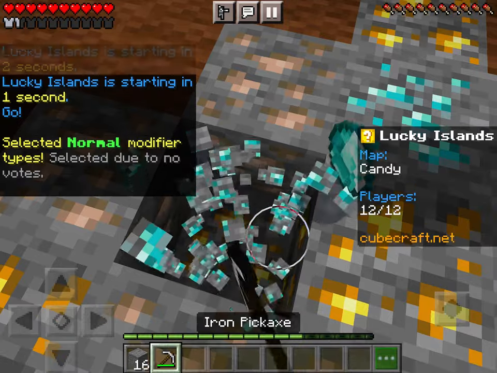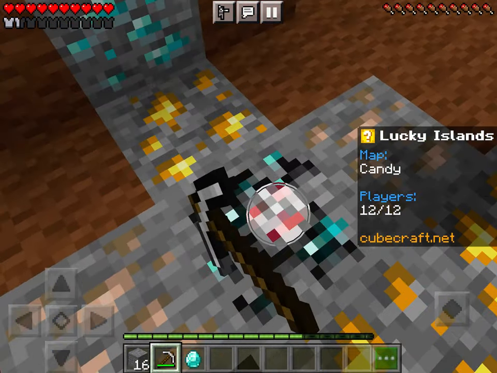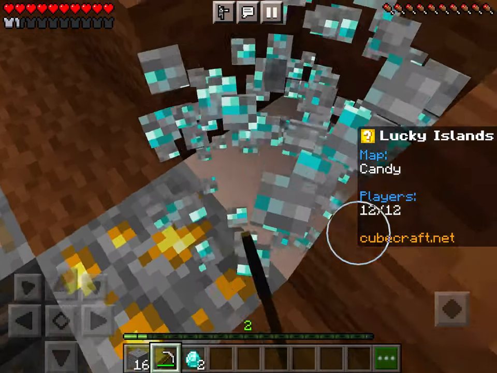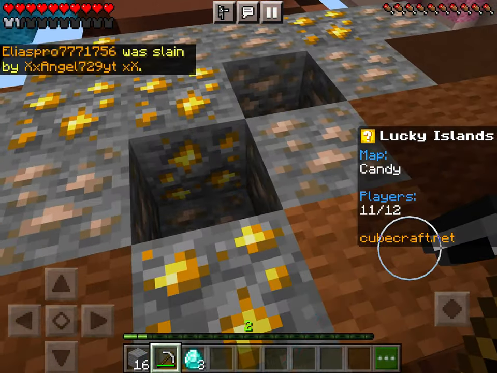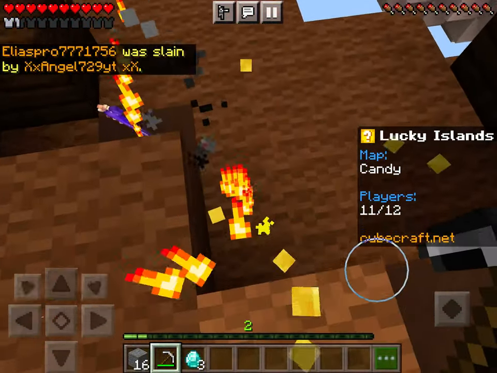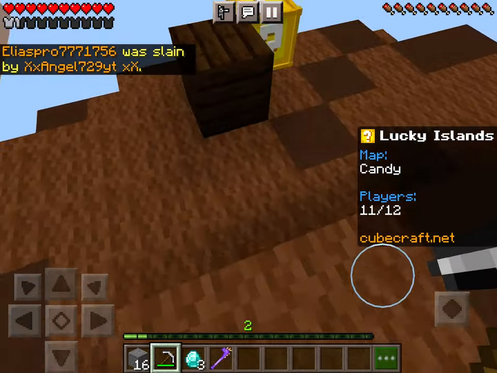Ooh, diamonds. Three diamonds. That can give me a diamond. And there's some iron, but it's not really worth my time. Okay, there's my dragon breath. Let's go.